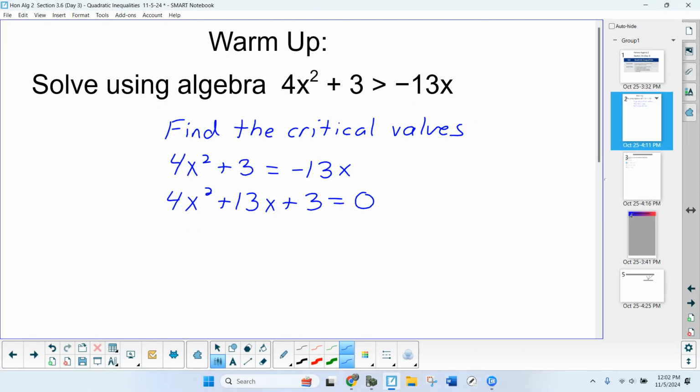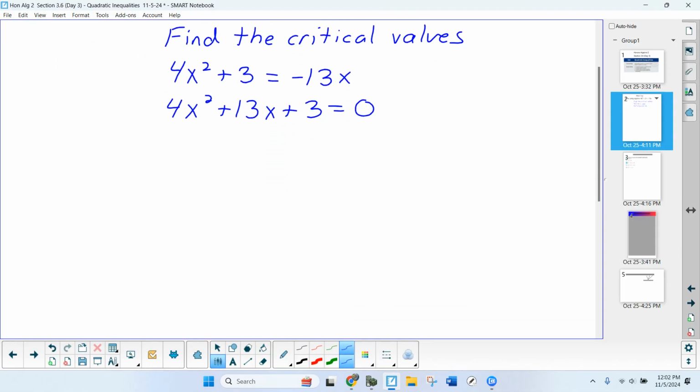Now, do you have a GCF that you can divide through? No GCF. At this point, I would suggest one of two methods: I would either factor or use the quadratic formula. What did you do? I did the quadratic formula. Okay, if you factored it, I'll come back to you in a minute. She did the quadratic formula. What's A? 4. What's B? 13. What's C? 3.